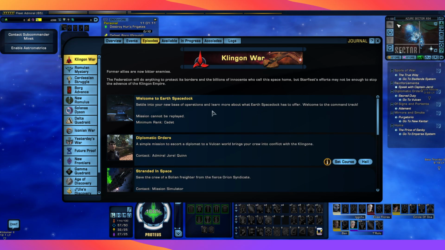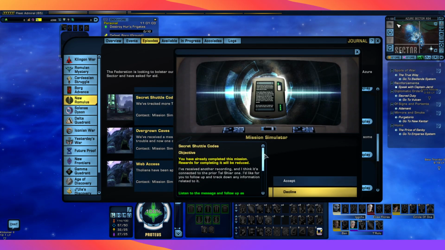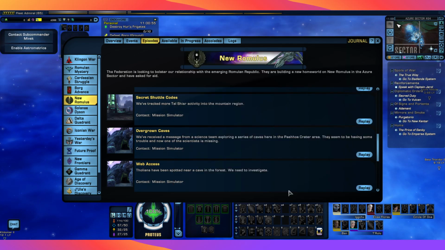So what you can do is, if you want to do a mission that you've already done, you can click on replay. It tells you what the mission is and what your rewards are going to be. Follow up and track, I'm just going to decline that.